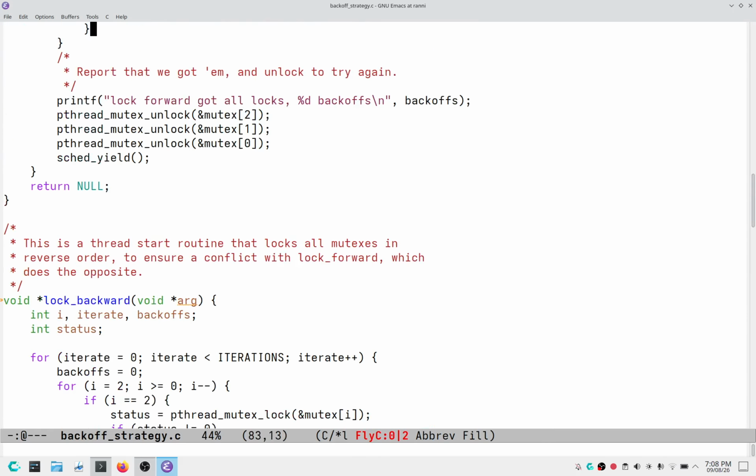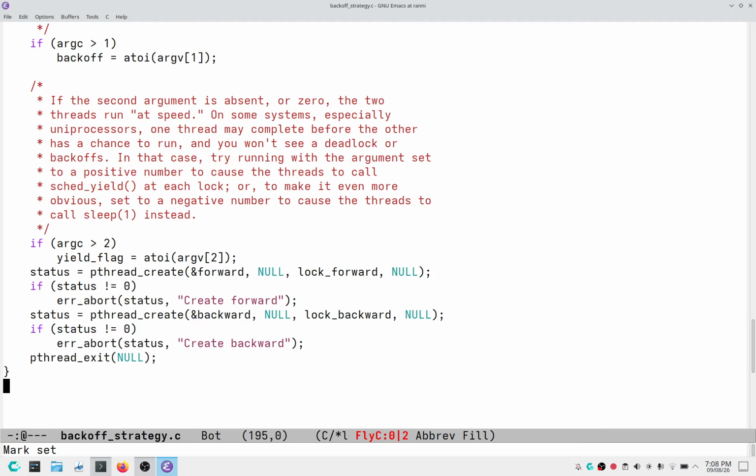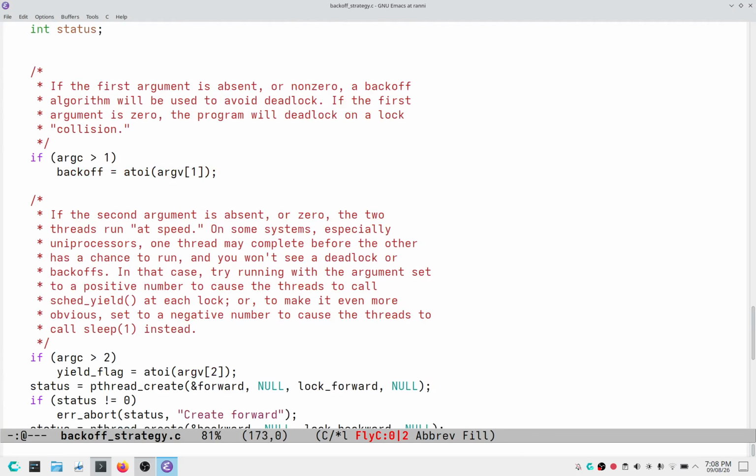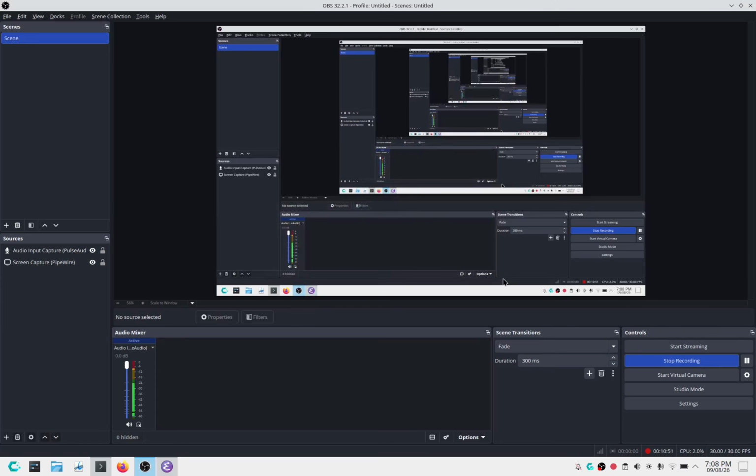Again I will tell you that the first argument is important, so read this before running your code. If the first argument is absent or non-zero, the Backoff algorithm will be used to avoid deadlock.